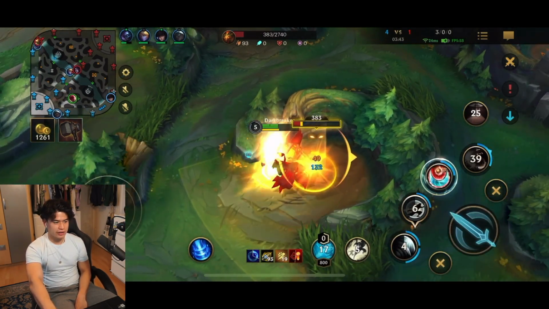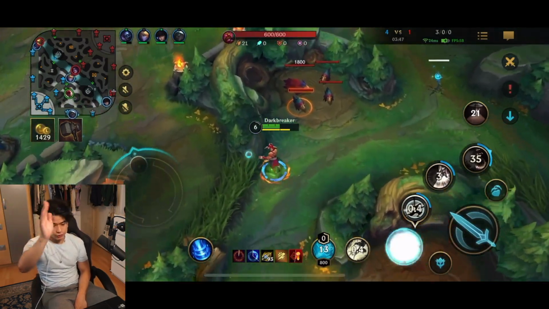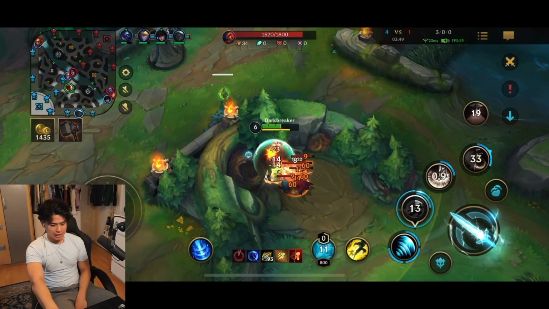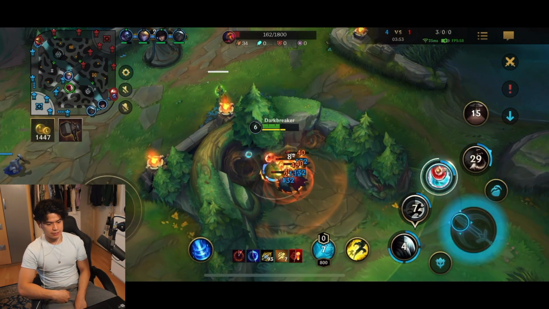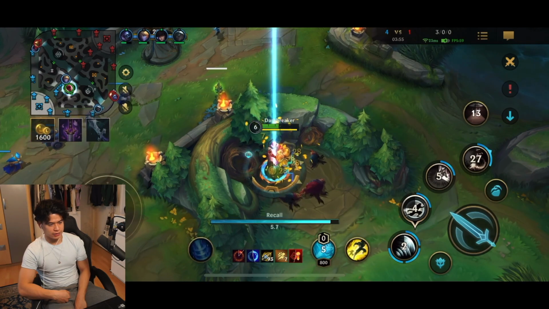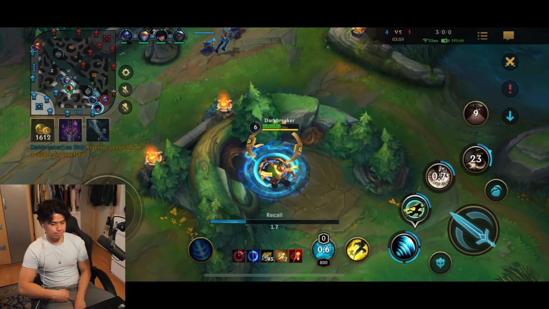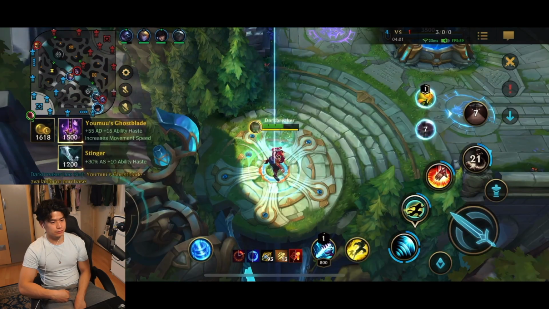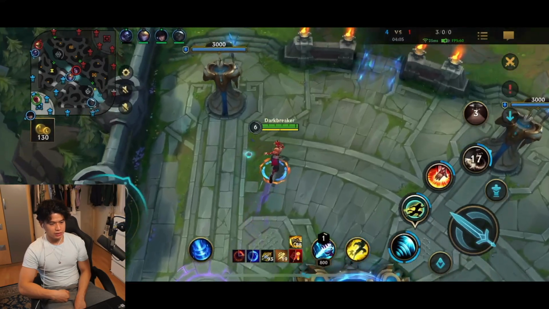Because you know they changed the turret gold numbers a lot of times, back and forth, so I wasn't that sure anymore about the numbers. Sometimes they're nerfing the turret gold, sometimes they're buffing it, so it's going back and forth since the release. Already starting pretty good with 3 kills.